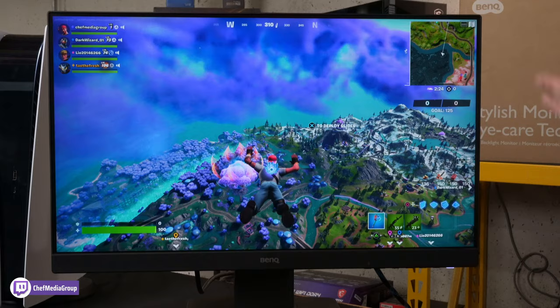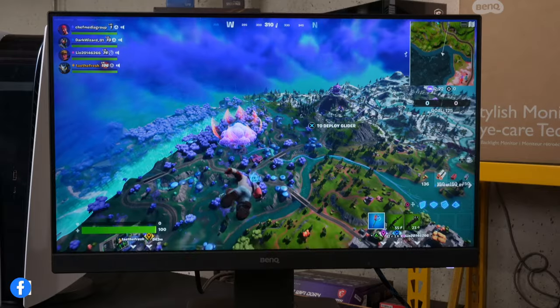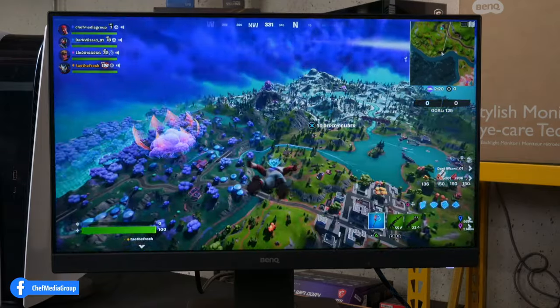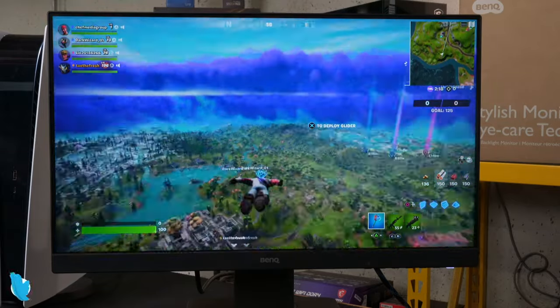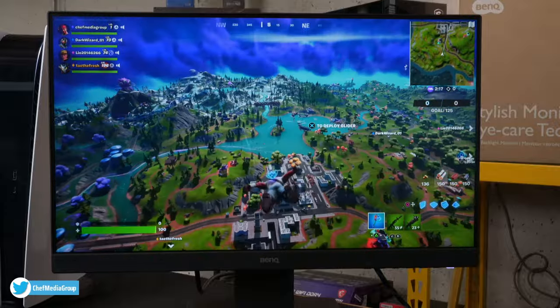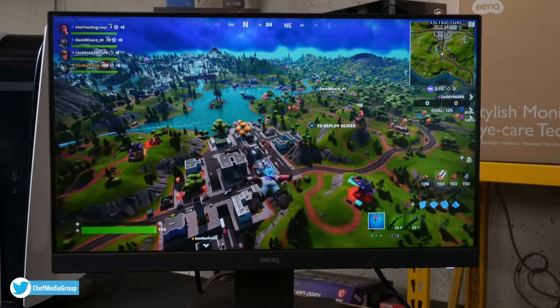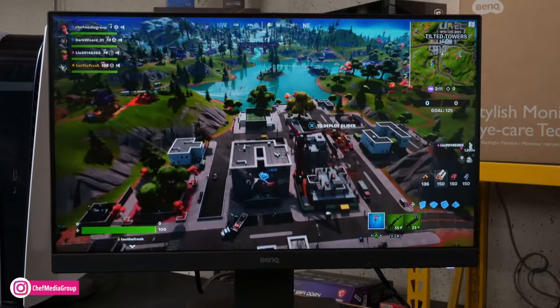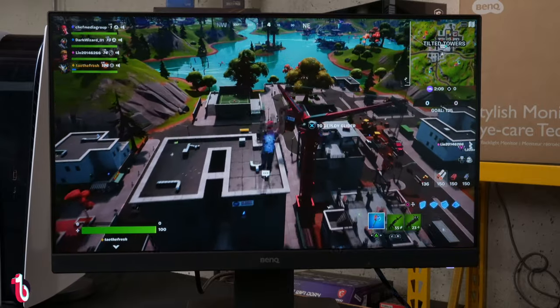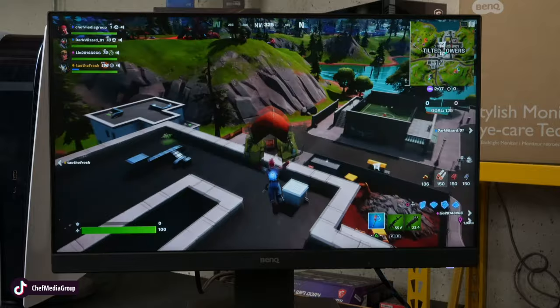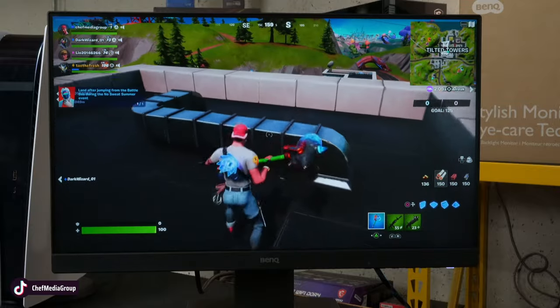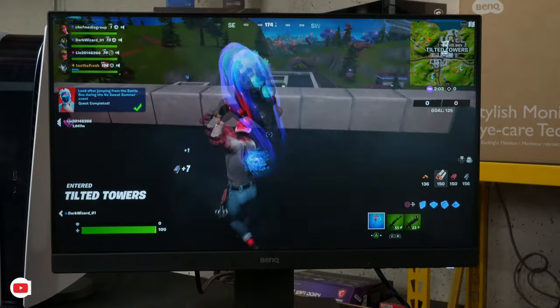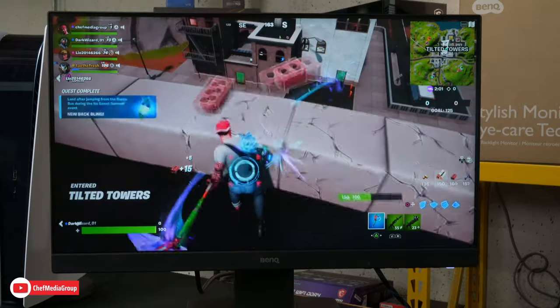And don't worry for you console gamers out there, I got you. We have the PlayStation 5 connected right now and you can see our Fortnite footage and gameplay. So this will be 1080p, 60 FPS is what we're able to get with this monitor. But very fluid, very responsive, just like the other gameplay. For fast movement motion, it's doing a really good job. You can see that right here.